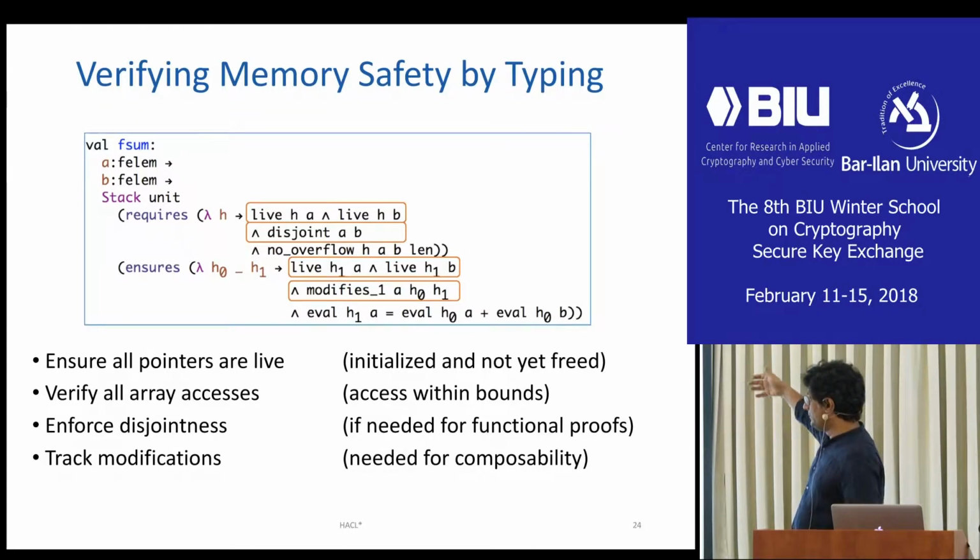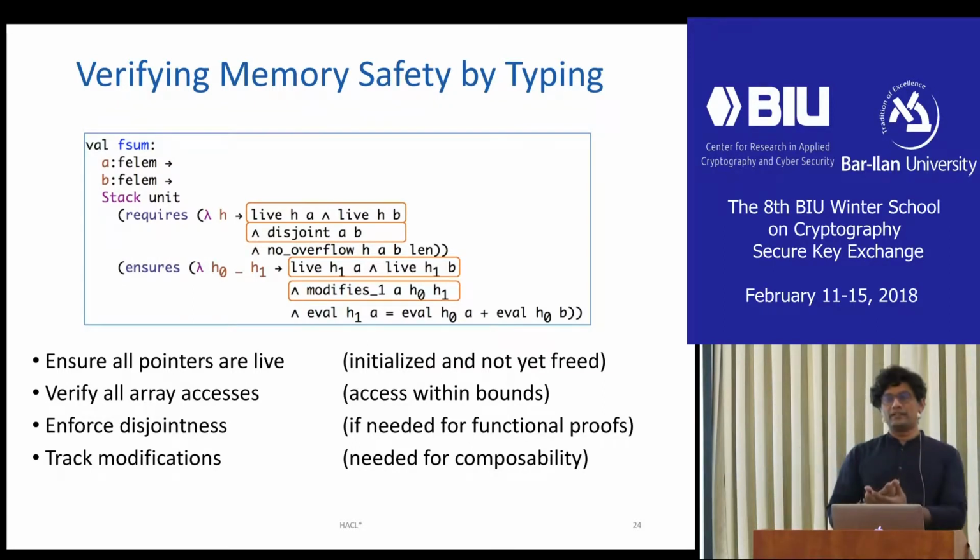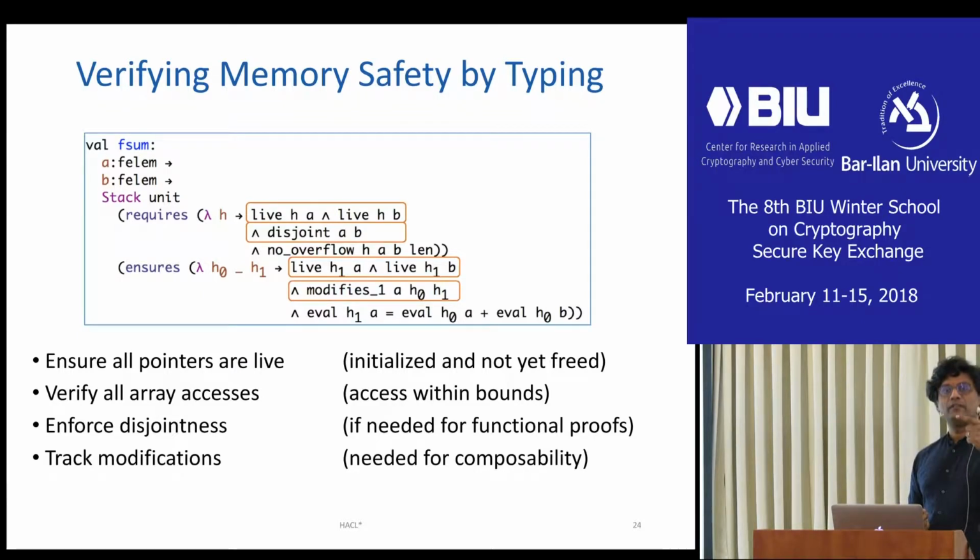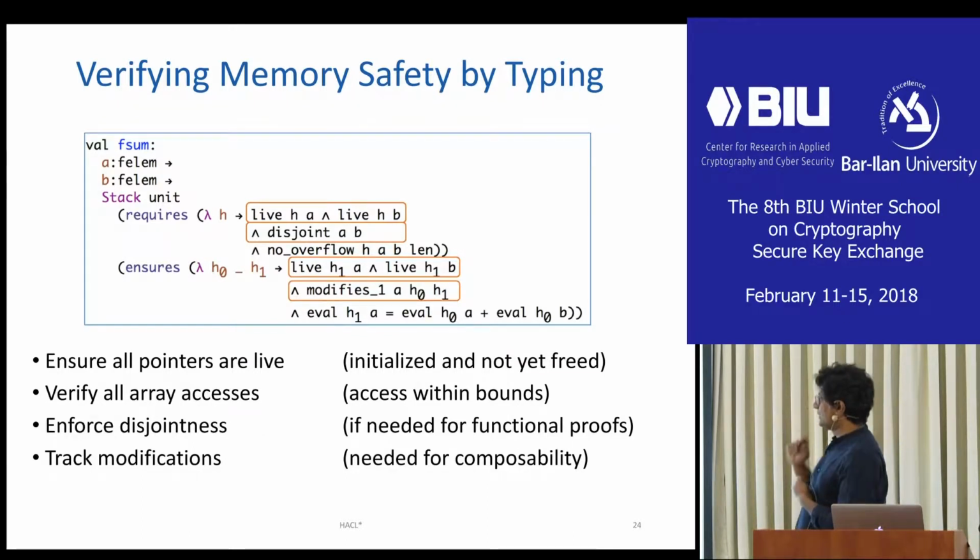And this is how you prove it. So suppose there was a function called fsum, which is going to add two big nums together. The two inputs to it are A and B, which are both field elements, FLMs. So you provide two field elements, which are both big nums, and you're going to add them together. This function declaration says that fsum is guaranteed to have the following properties.